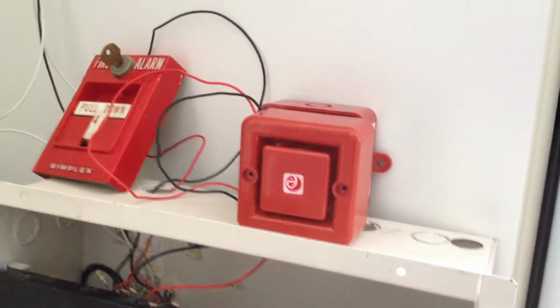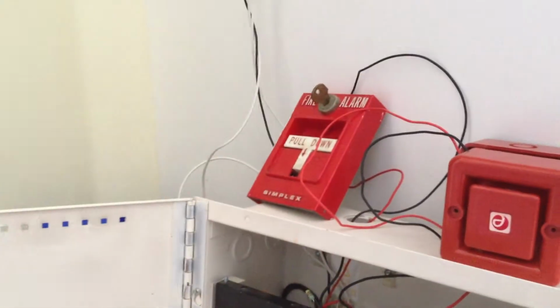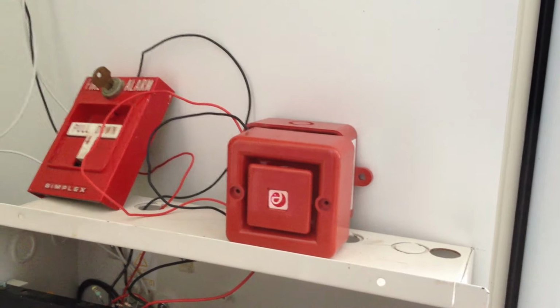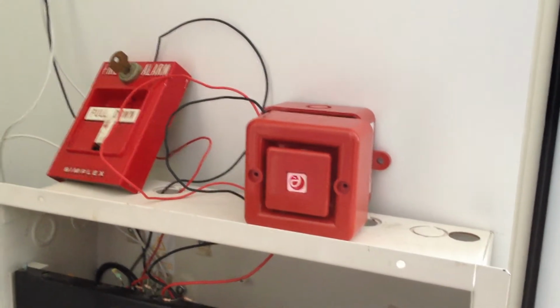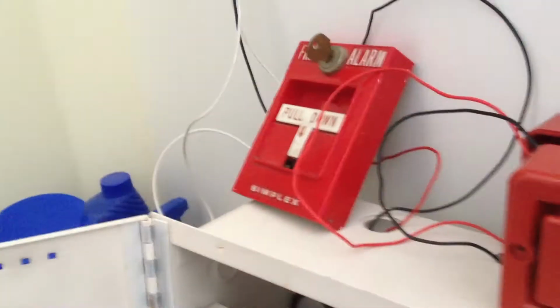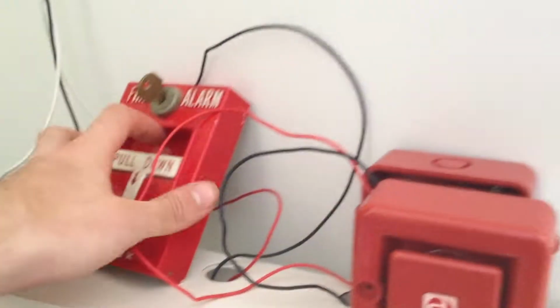This is going to be another system test, this time with a European sounder, to see if it will be compatible with this panel. And the Simplex 4251-20, like in the last system test, but this time I got the E2S A100 fire alarm sounder. So I'm going to pull it and see what happens. There's trouble, so here we go.